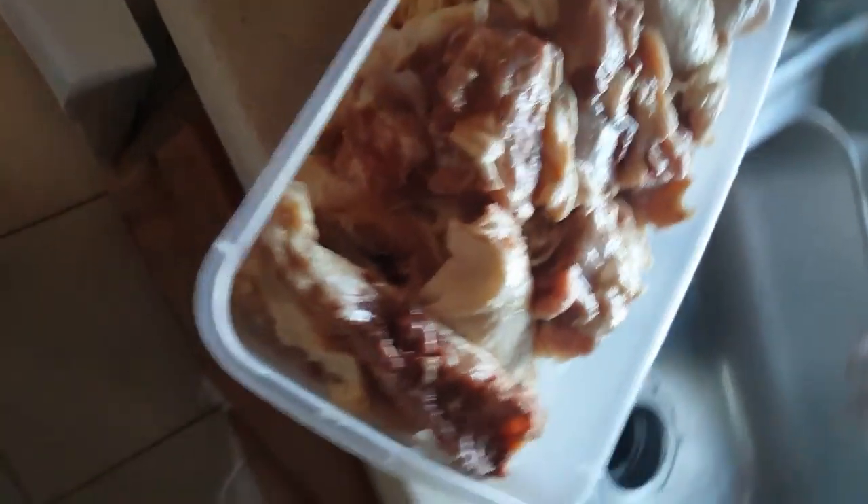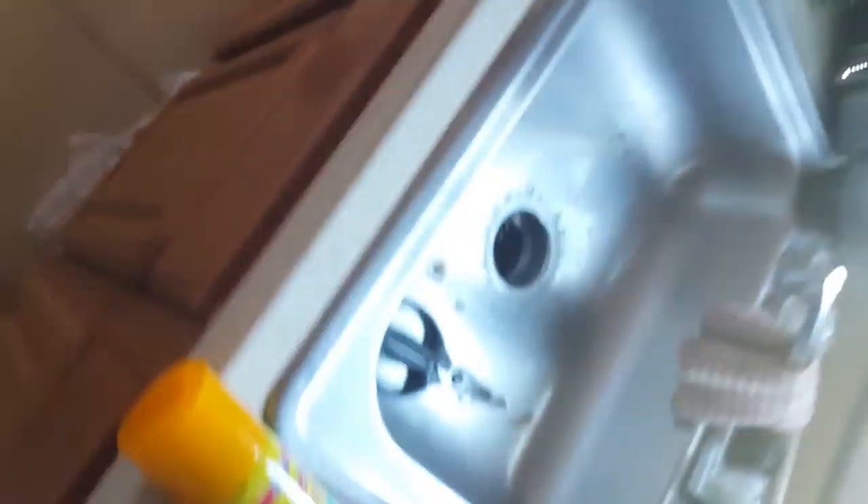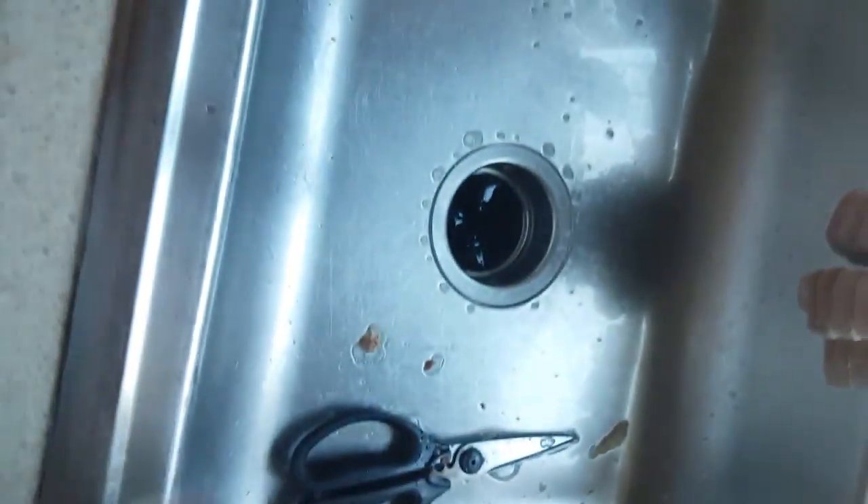This container holds 10 pounds. With this, they would get a little bit of kibble, they would get an egg. They get their multivitamin every day. And I've also been using Walmart brand ProSense pure salmon oil — it's been working pretty good with my dogs, they've been on it about two weeks. Salmon oil is omega-3s and it's inexpensive. If I were going to spend a lot on it, I'd just buy the capsules and poke a hole in them and put it in my dog's food. So when they get kibble and quarter leg, they get salmon oil, they get their multivitamin, they get egg — and that's their meal.